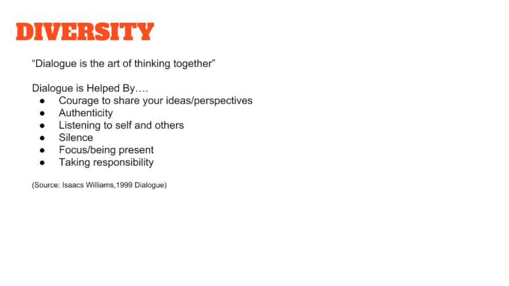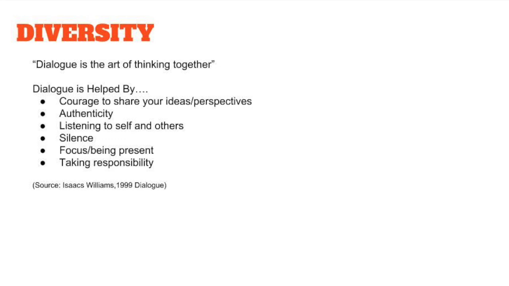Also, dialogue is hindered by performance culture, this idea that in order to have this conversation, we have to come to a solution at the end. That is the worst thing you can do. Many times an effective conversation has no solution. It has no end point. You just agree to disagree or agree to agree, and that you both have learned something because of the conversation.